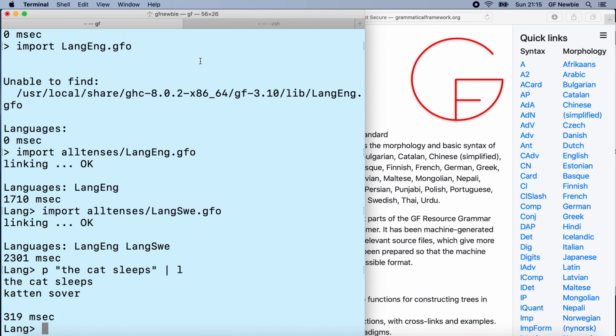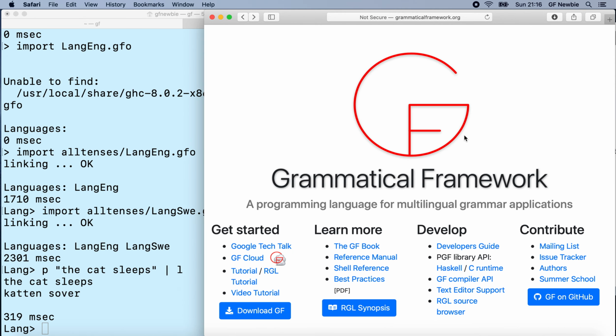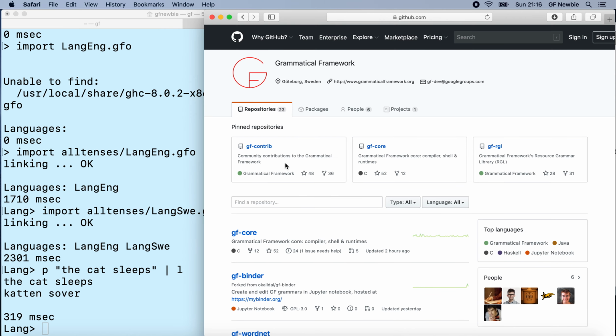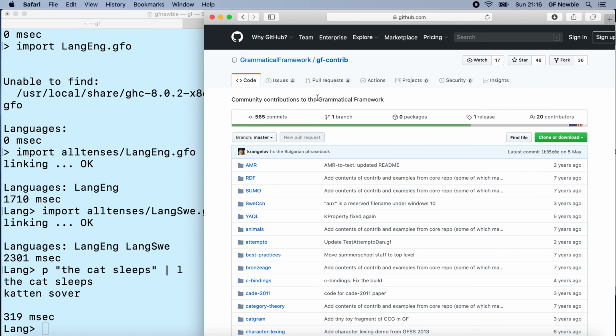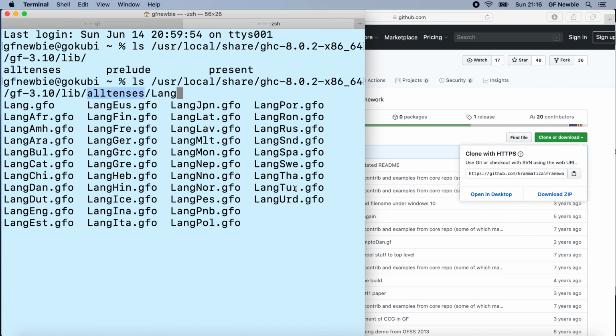Okay, perfect. So now, this is the resource grammar library, but what if I want to have some more interesting grammars? So let's go back to the GF homepage and go to GF GitHub. Here I have this repository GF Contrib, community contributions to grammatical framework. And I want to clone this repository. So let's copy the URL.